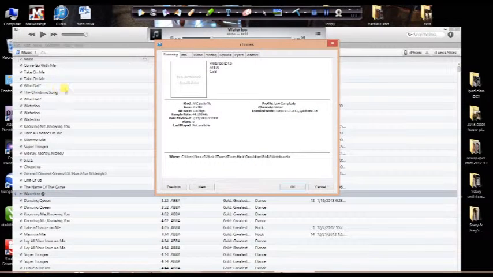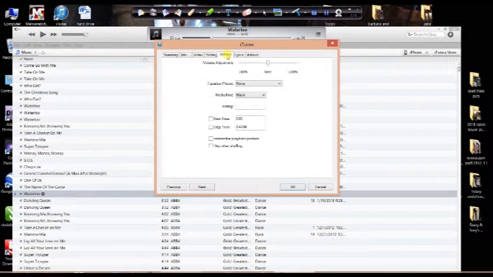So now I'm going to right click on the song, and I'm going to come up to Get Info. And then I'm going to click on Options. And right here, my start time, I want to change it to 29 seconds. And down here, I want to change it to 0.42. And you see how it's got that 0.96. You can be very specific when you go back and play with it as to where it's going to start and stop. So I'm going to click OK.